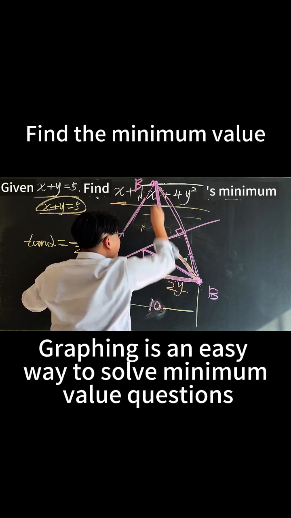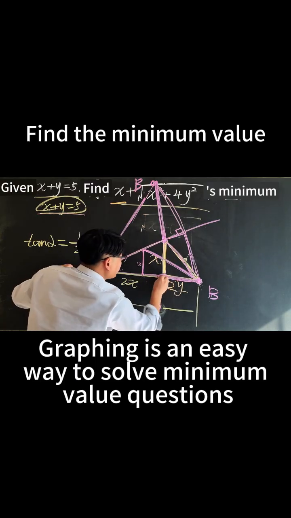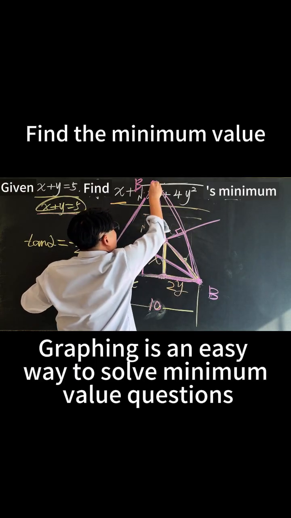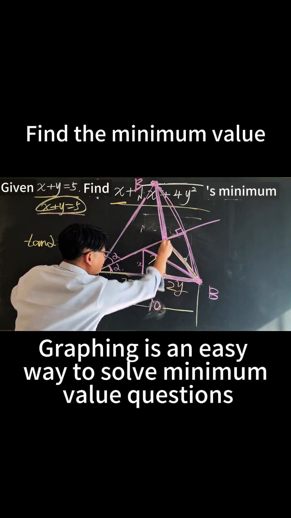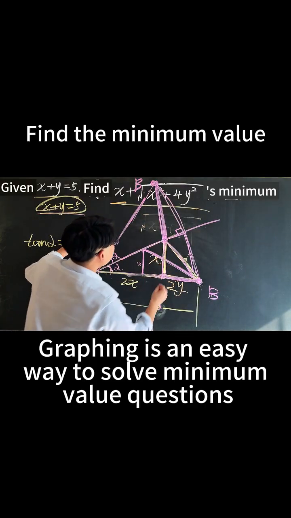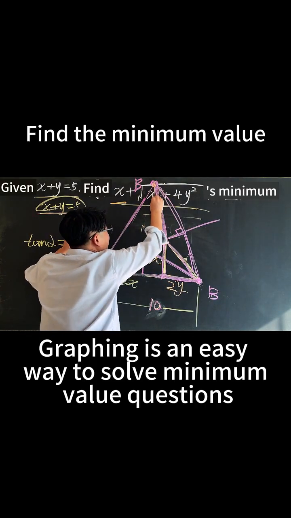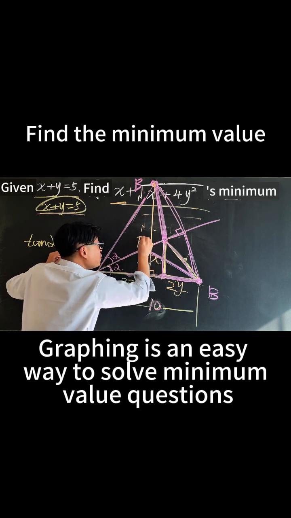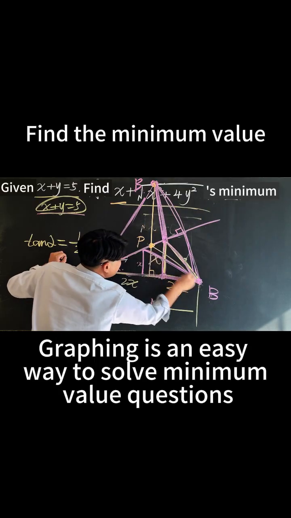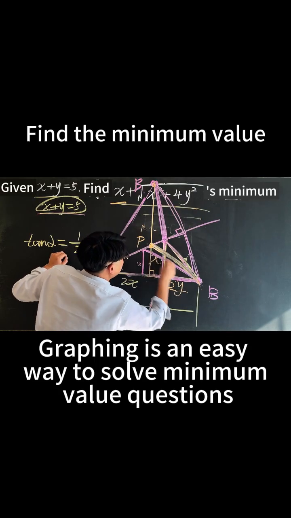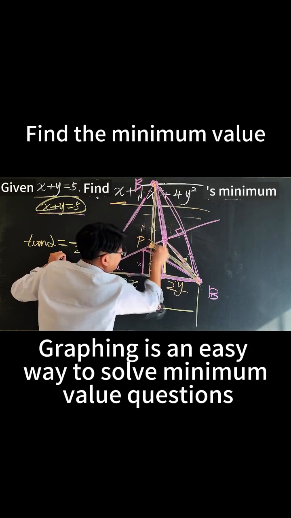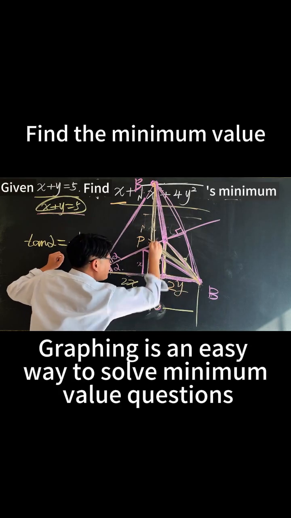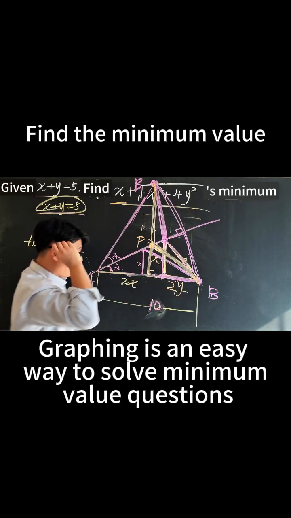In other words, this point will also move, this point will also move, and this point will also move. So when is the sum of this line and this line the smallest? Isn't it when you drop straight down from this point that it's the smallest? So when the point is moved to this position, everyone, when these lines are equal, the sum of this line and this line is minimized.